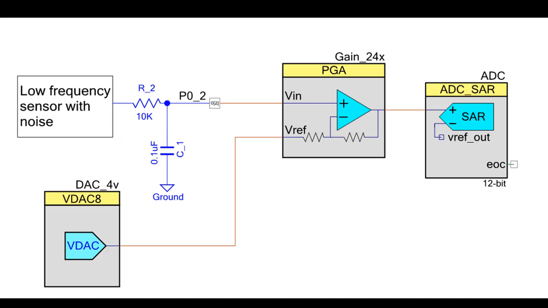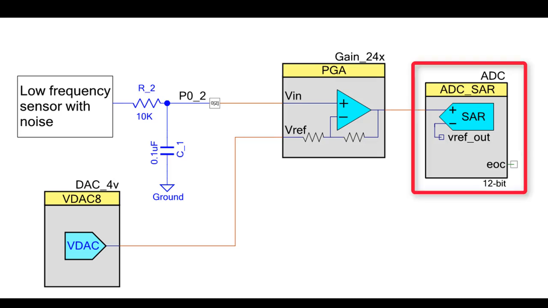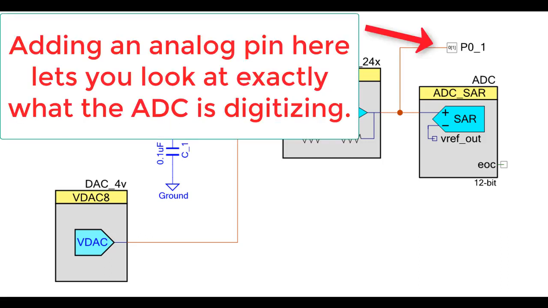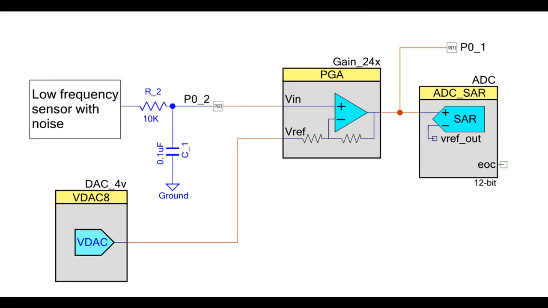For example, in this basic sensor interface, you could look at the low-frequency sensor with noise before and after the RC filter, and you could see how much of the signal and how much of the noise has been reduced by that filter. This is not something you can get from PSoC's debugger because the signal hasn't even appeared to the microprocessor until it gets through that ADC on the right side. More information is available if you simply hook an analog output pin to the PGA's output. You could then connect the Nscope to P01 and see if the amplifier is doing its job.